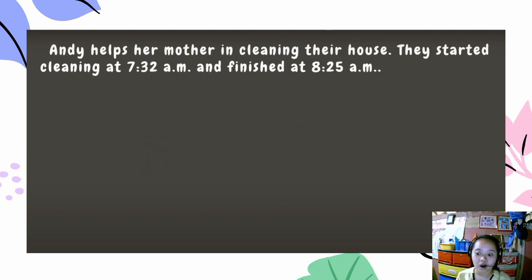So since we are done tackling the parts of a digital clock and analog clock, now let's have an example of some methods and strategies for you to look for the elapsed time easily. This is an easy method for you to remember. Now I will show you the different methods and strategies and how to solve elapsed time, so it is easy for you to remember and understand.